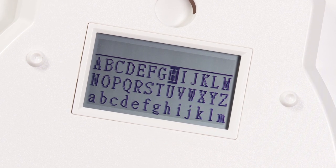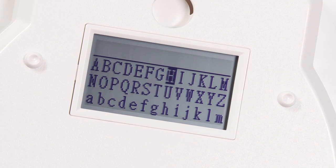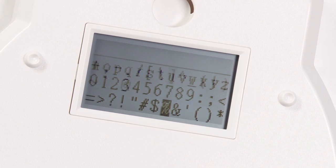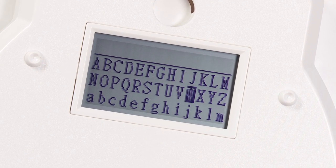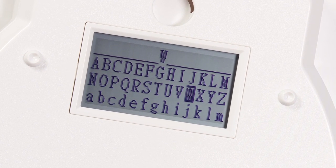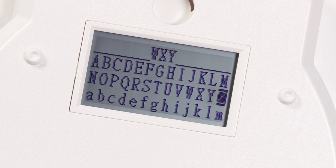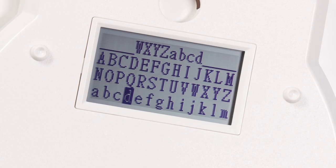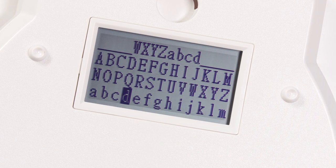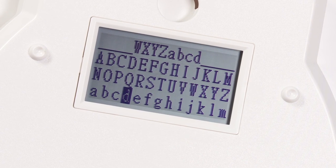I'm going to put in a fake password because I don't want to show you my password. So let's just do W, and then I'll scroll again there, X, Y, Z. And let's just say the rest of my password is ABCD. Okay, so let's pretend that was my password. Now I would press and hold the set button so that it would accept that password.